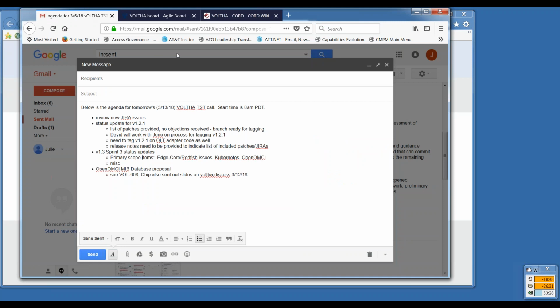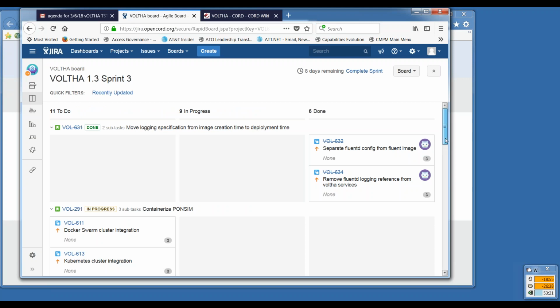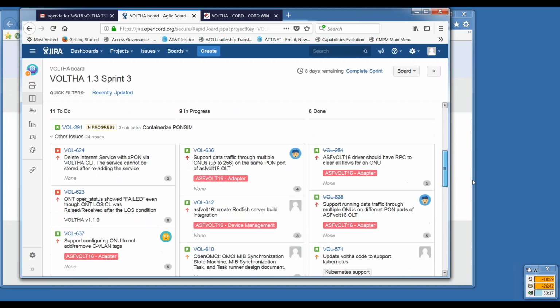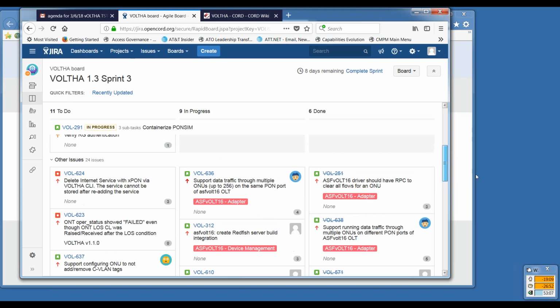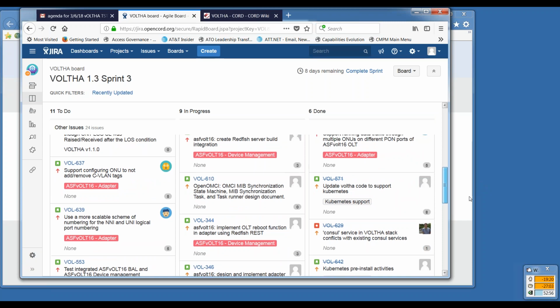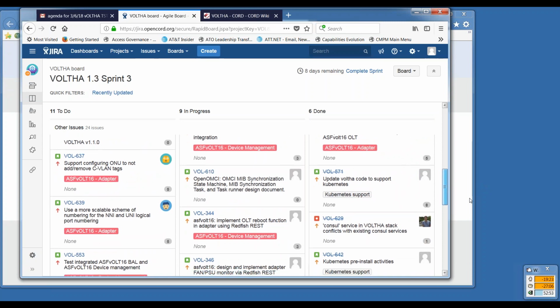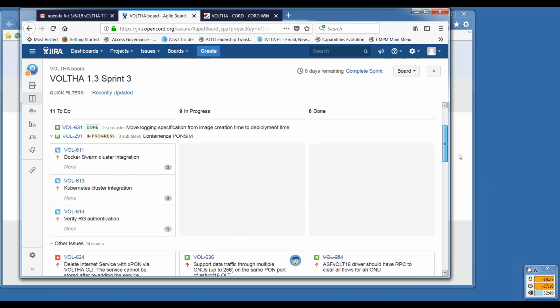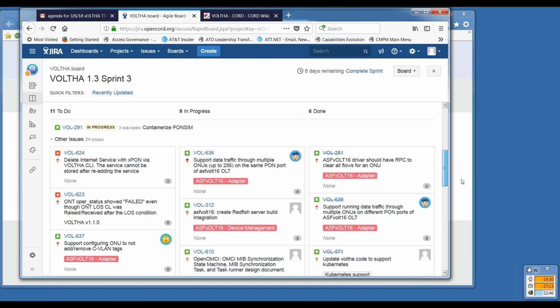First, I think I saw Ken on. Do we have an update on any of the specific tickets related to the Kubernetes work that's been going on? No update. Things are just moving along. I think we'll get it done really at the last end of sprint three. It won't be done earlier than that, because there's a lot of cycles through that. There's a lot of installation and something doesn't work and we have to restart again. It's a tedious effort. But still on track for completion at this point, right? It's on track. It just will be really towards the end of it. Okay, if it's still on track, I'm fine.